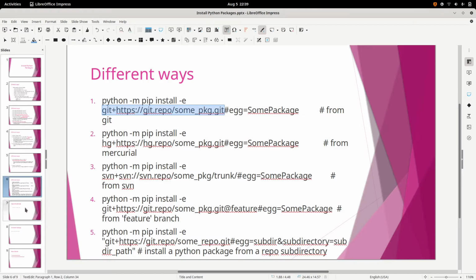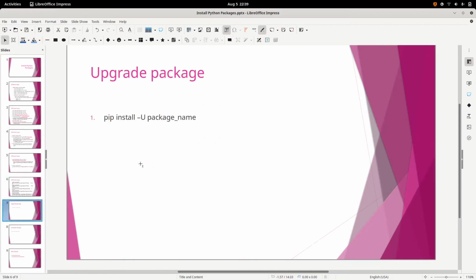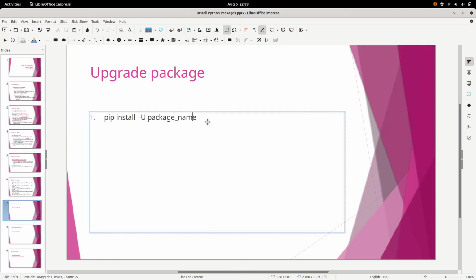Another thing is if you want to update a Python package, you can use the command pip install -U package name, or you can also use the command python -m pip install -U package name.